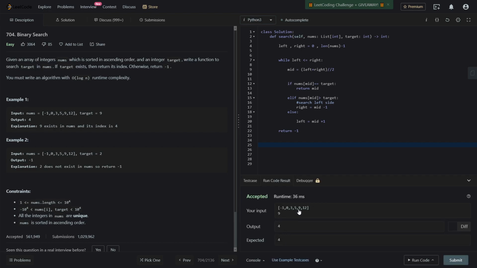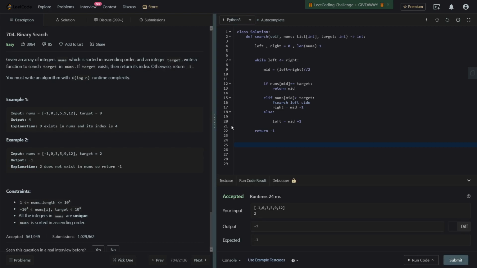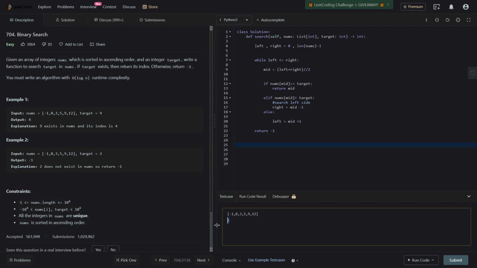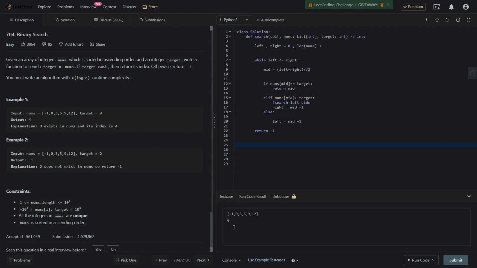Okay, so we're getting the index right and we're able to search the element. Let's try this example, and we're looking for target 2. We didn't find it. Let's find 0. This works. Let's take a very small array.